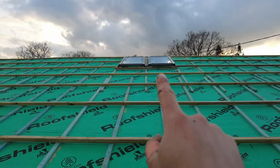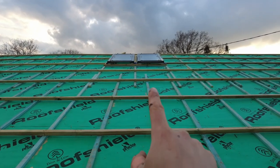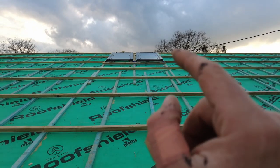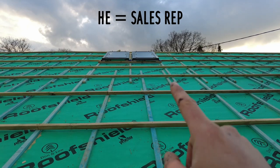This is the rest of the footage. So if you notice, there's no flashing on this one. And the reason why is because the wrong flashing was ordered in the first place. It was for the slate. Obviously, slate was the wrong one. And he changed the other ones and then was convinced that this was the right one.